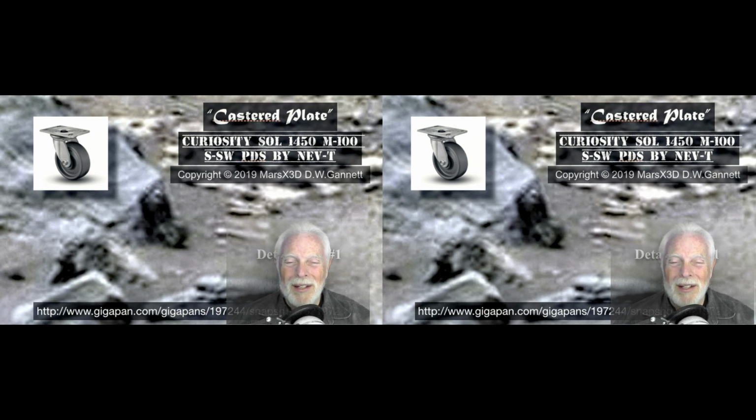This castering wheel is, in my opinion, just about as clear as it's ever going to get for intelligent agency on Mars. Now, who knows what's going to come up with not only the new images coming from Curiosity, but then the Perseverance rover as well, which is fixing to go active later in '21. So we will see. Maybe NASA will be up to its old tricks again of obfuscating, hiding, copy-pasting sand, rockifying, do all the things that they're doing now with our publicly funded images that they're publishing on the web. But for the meantime, this one caps it for me.